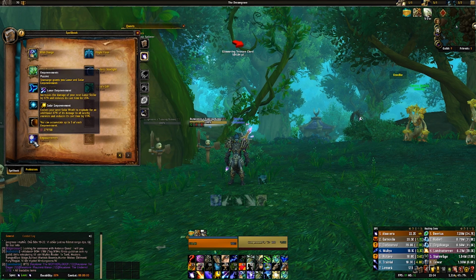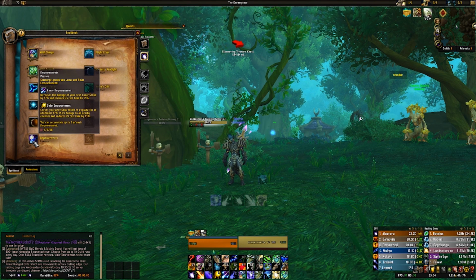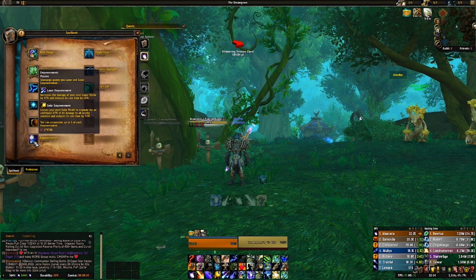Empowerments, so this is why it's important. When you Star Surge, your Lunar and Solar Empowerments are activated. Lunar Empowerment increases the damage of your next Lunar Strike by 47%, and it also reduces its cast time by 15%. So it makes it quicker to cast and more powerful. With Solar Empowerment, your next Solar Wrath will explode for an additional 47% of its damage to all nearby enemies, and again, it makes it a shorter cast.